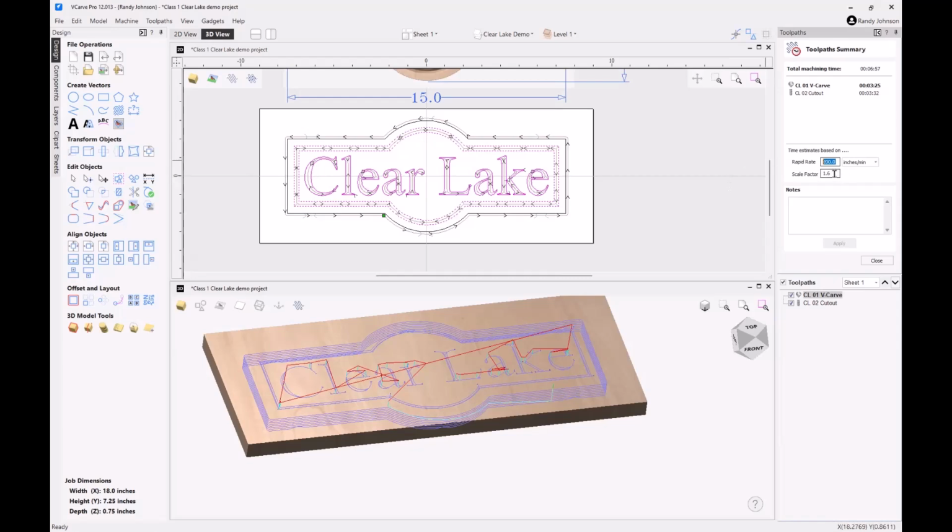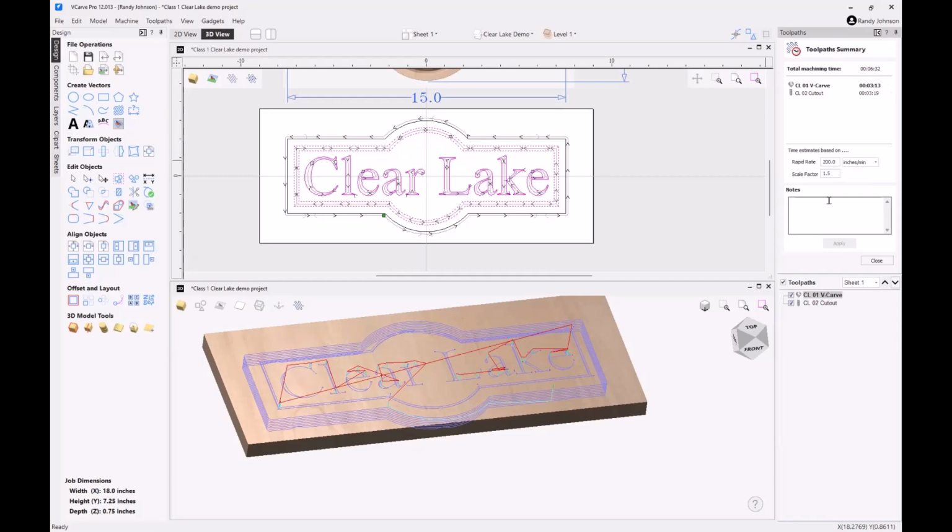The other thing that you talk about is scale factor. Scale factor is a relative number, and it's kind of tricky because in a perfect world, a 1 would probably give you the most accurate. But what I find is that for a lot of V carving, somewhere in the neighborhood of 1.5, 1.6, 1.7 seems to give me a more accurate number. Notice how if I change this to 1, these numbers change up here. Now they're about 2 minutes. If I change it to 2, they're 4 minutes. So the 1.5 is kind of in between.